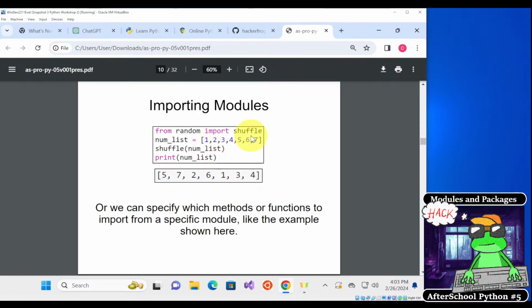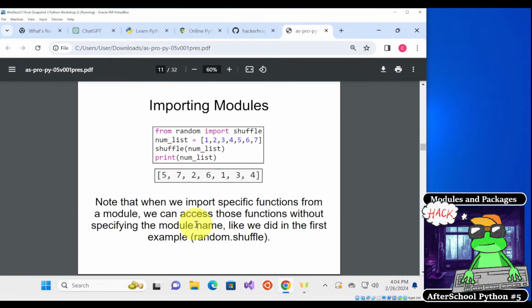So we're importing the shuffle function from the random module, which means that only the shuffle function is available because it's been imported into the namespace. In this case, we don't have to do random.shuffle to reference shuffle. We can just do shuffle on its own as a function, and it works just the same.